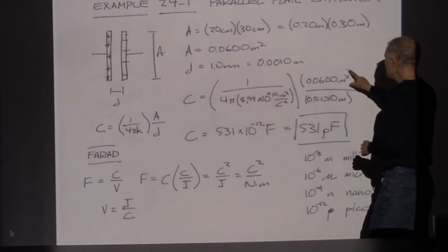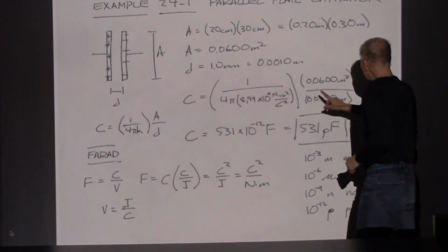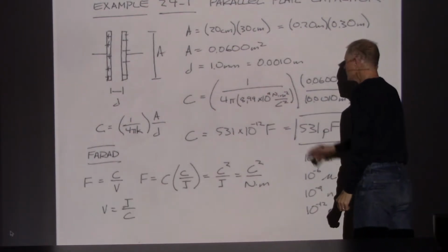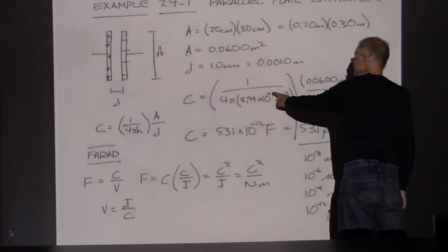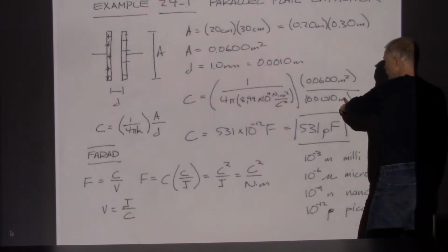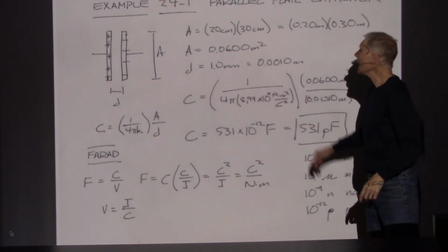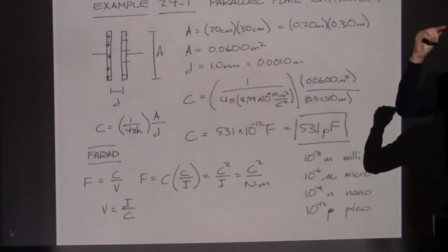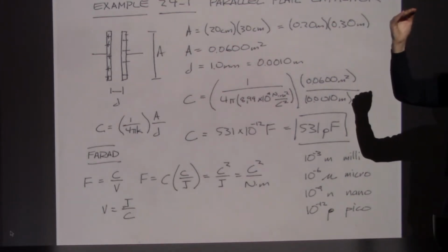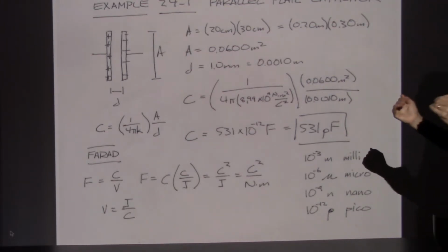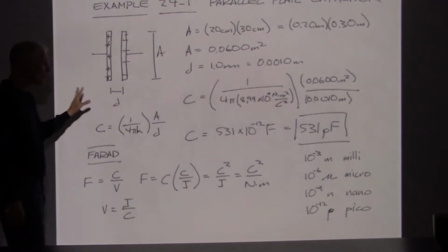Now what's going to happen here is I've got meter squared here that's going to cancel meter squared here. This gets a little complicated. I've got newtons over coulombs. If you remember, a newton times a meter gives me a joule, divided by coulombs gives me volts. So in terms of units I'm going to have coulombs per volt. That's how much charge per electric potential. So that's the formula, and I've kept everything in standard units.